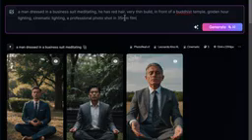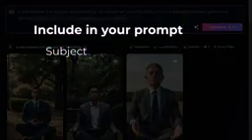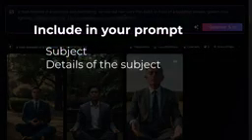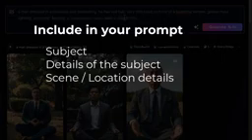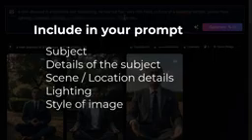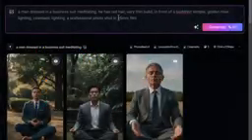So it comes down to your vocabulary. You need to describe what's in the image, the details of that, which is the subject, and then obviously the actual environment itself, the lighting of the scene, and then the style. Could be a photo, could be a drawing, could be 3D or anime. We want to put that style in there. Now, if you do want to change styles, there's a bit more to it. We're going to get into that soon.